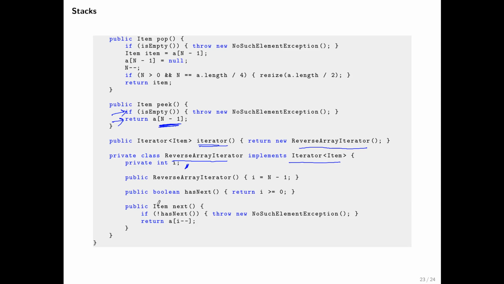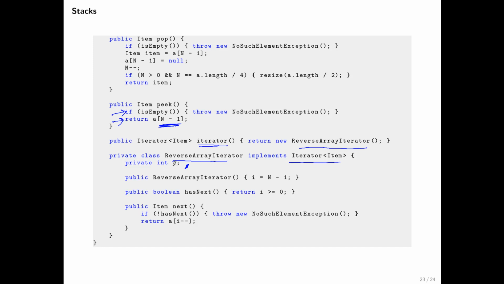And the implementation is very interesting. Notice, we don't call it ArrayIterator, but we call it the ReverseArrayIterator. Why? Because this is an iterator for a stack, and it needs to enumerate the stack from top to bottom, and hence the name ReverseArrayIterator.